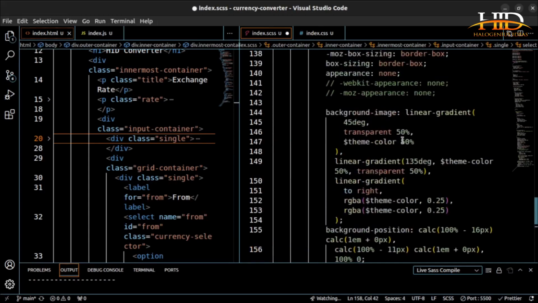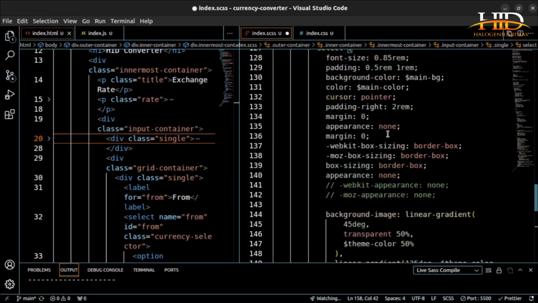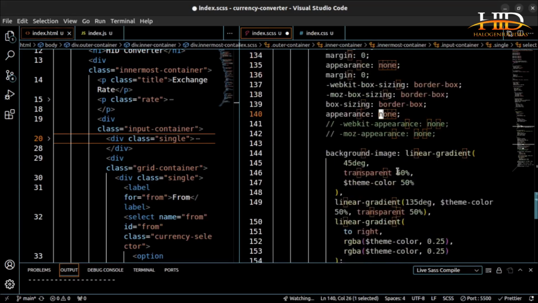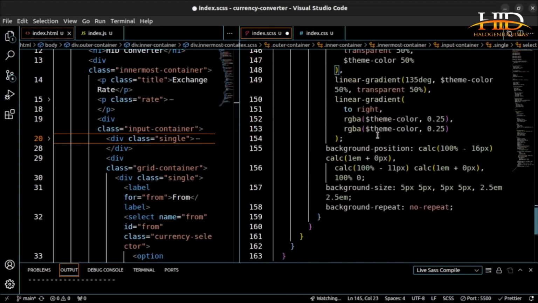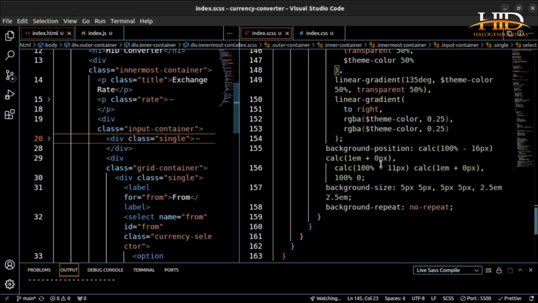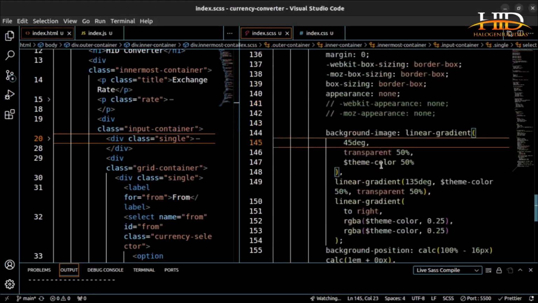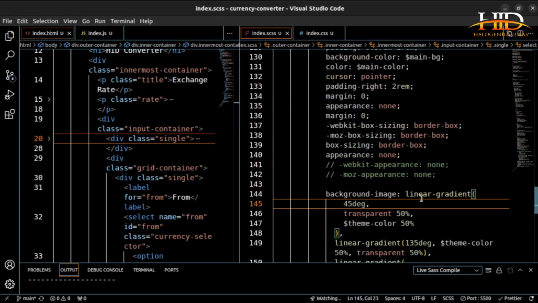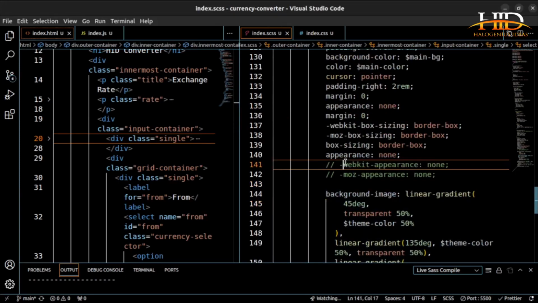So this is the code over here. If I save this and I come back here, you can see it. That arrow down. So that is it basically. You can just copy paste it from the repository. It is allowed.